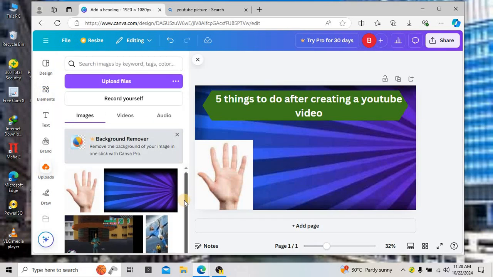Then we go back, we go to the uploads. Make sure the thumbnail is attractive or catchy to the viewer's attention, so that when it gets to him, he will be impressed by it and love to click on it. Then we upload the files.